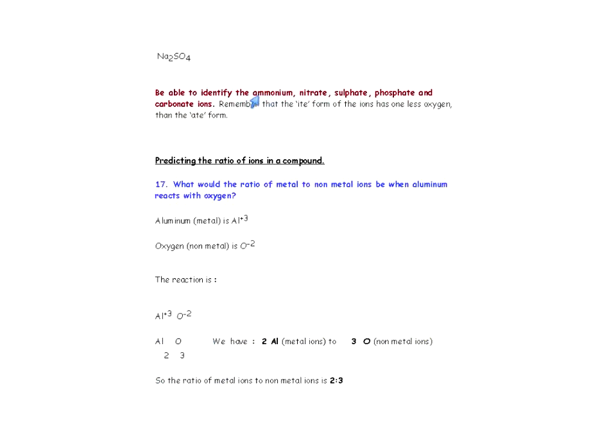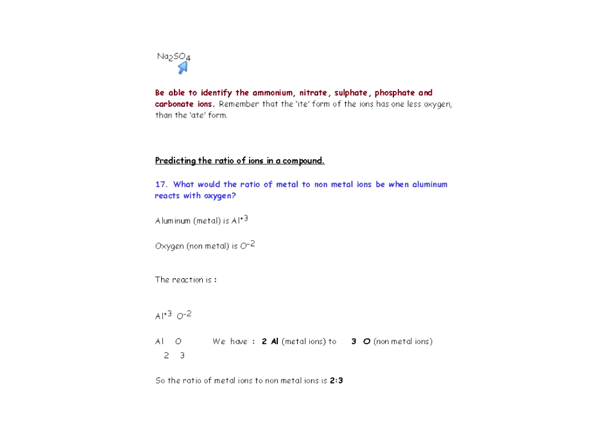Guys, be able to identify especially these ions here: ammonium, nitrate, sulfate, phosphate, and carbonate. Basically, if you memorize that chart, you're going to know those ones. Also important to remember, if you know the ate form of an ion, the form that ends in ATE, then you can find the ite form. The ite form will always have one less oxygen. So if the sulfate form has 4 oxygens, the sulfite form is going to have 3 oxygens. That's how this works with the ate and the ite.